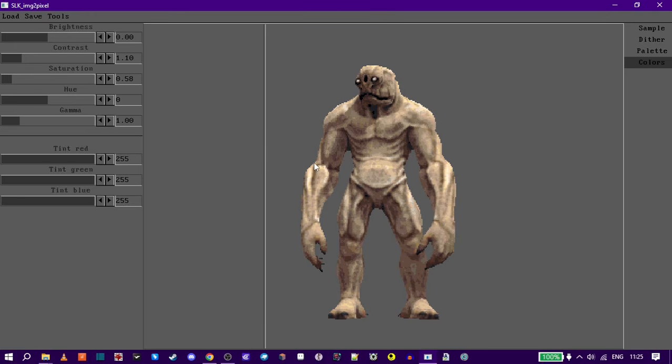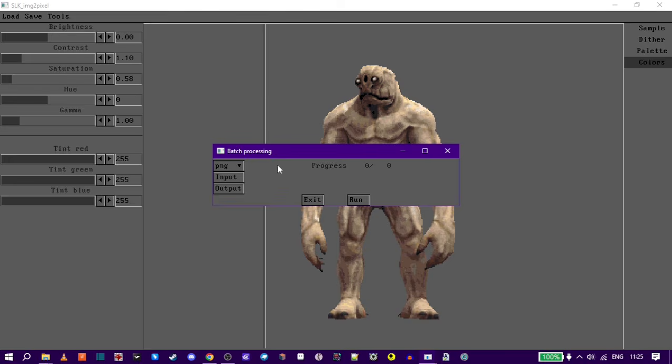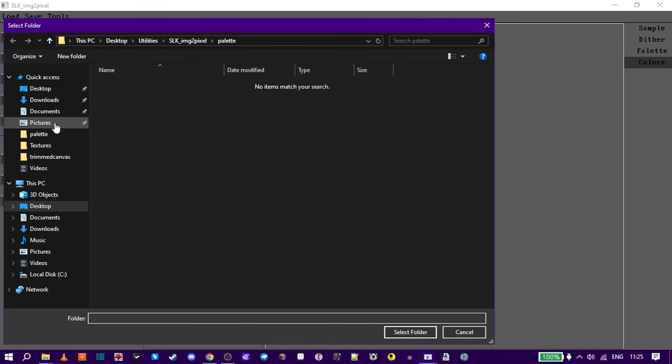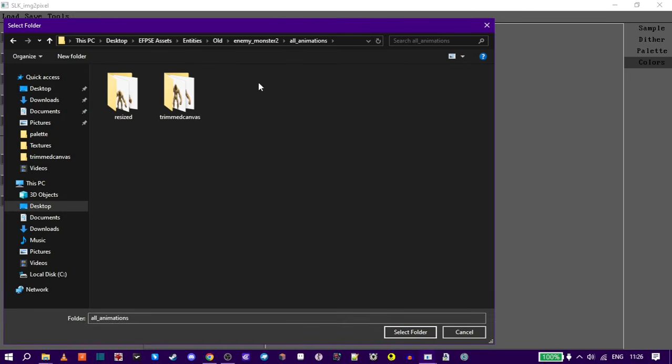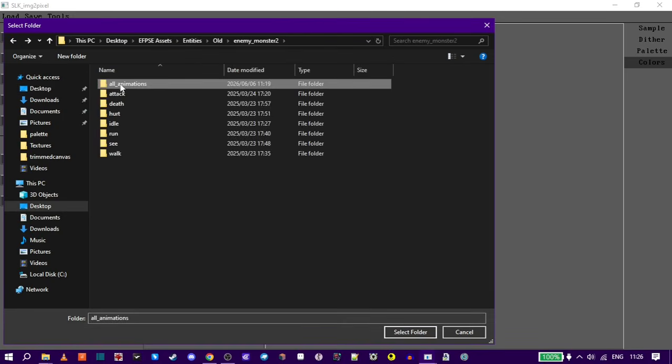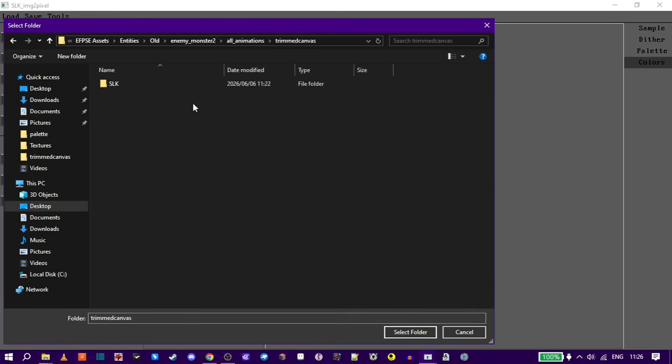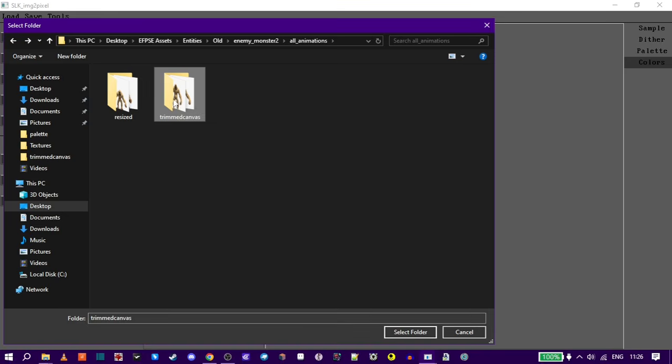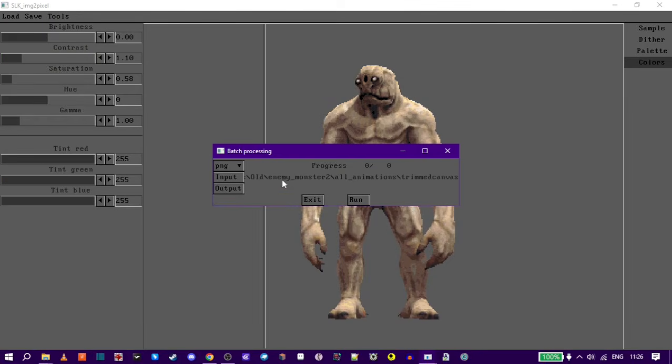Cool, so once you're happy with all of this, then we can go to Tools, Batch, Input. Now I need to find this. Damn, 1 second. Cool, here it is. So we have the folder here, trimmed canvas. So you can either open it and say select folder, or you can just click on the folder and select folder.